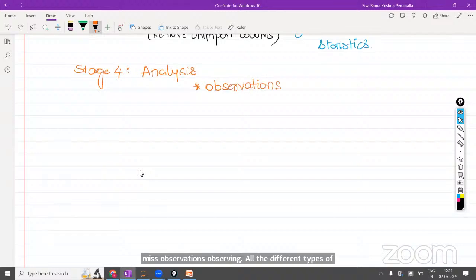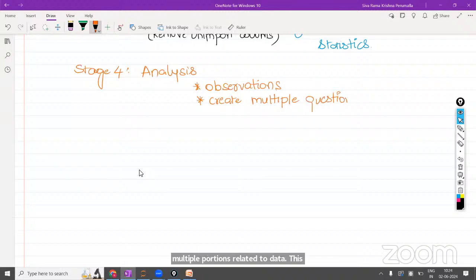You are going to create multiple questions on the given data and extract the answers to those questions. This point is important, guys. Create multiple questions on given data.